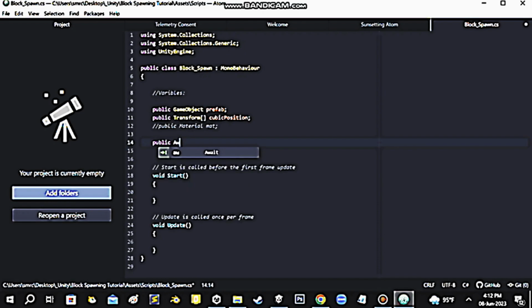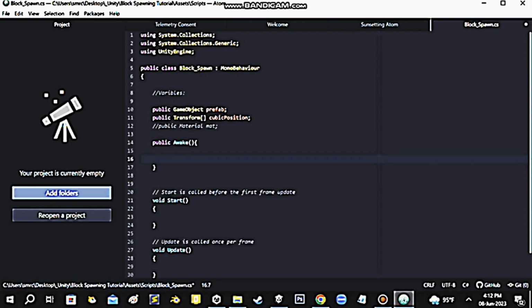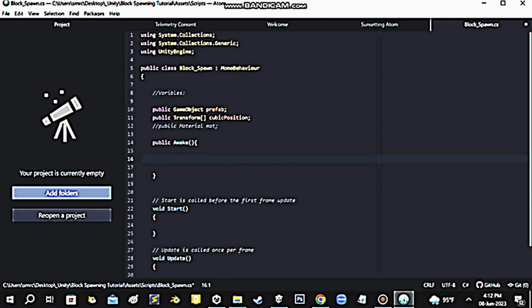Awake, and then let's give the brackets, and in it let's get cubic position 0 dot get component transform.